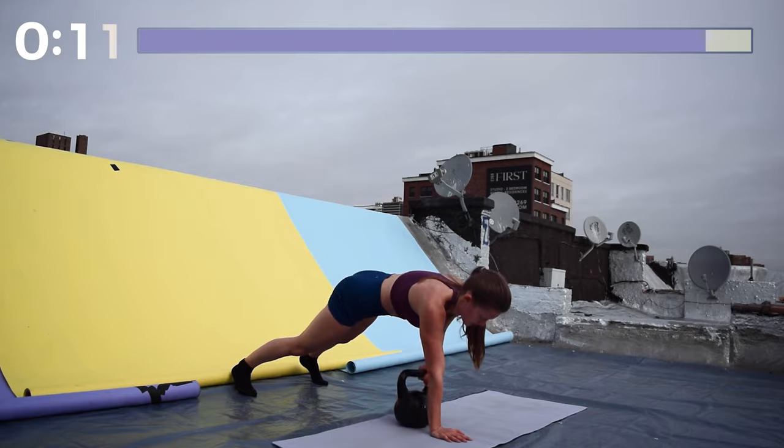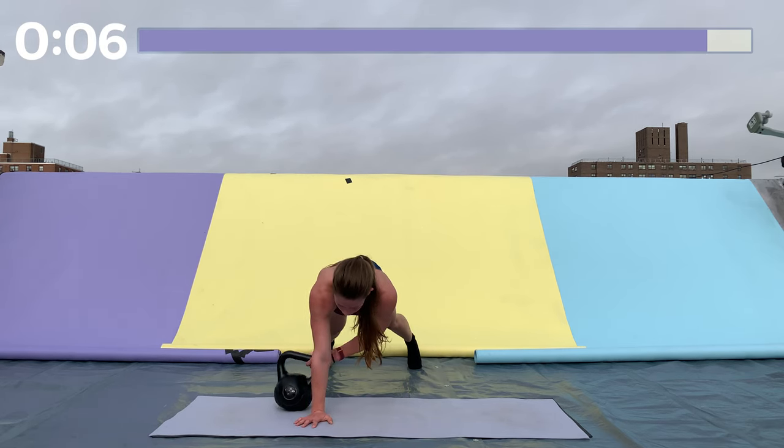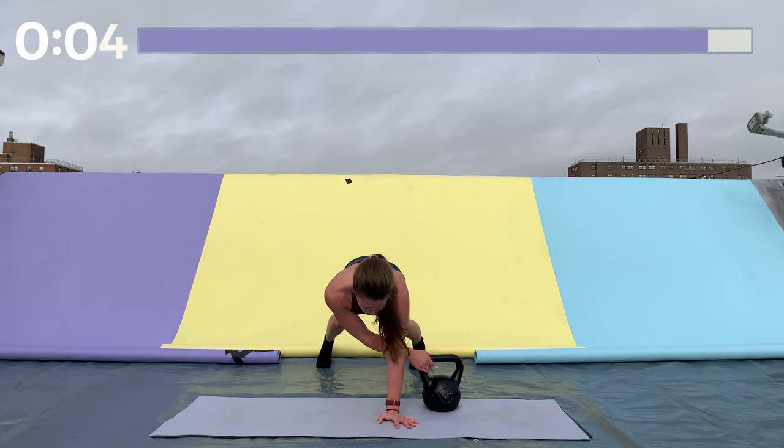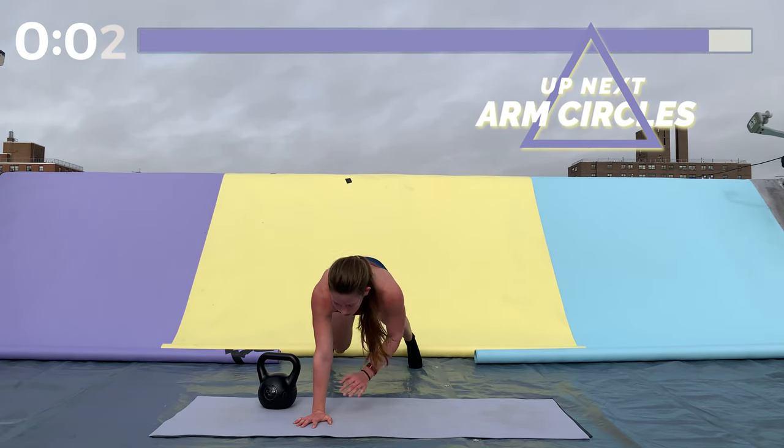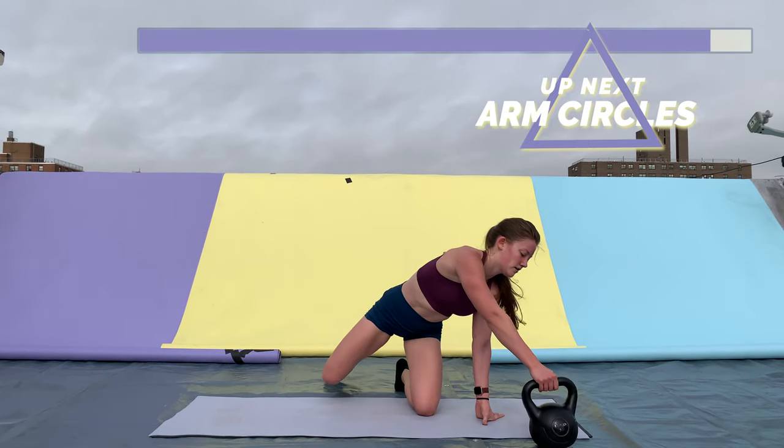You're almost done with this one. Keep it up. Few more seconds. Great job, and we're getting straight into our cool down, starting with arm circles, just like we did in the warm up, forward.